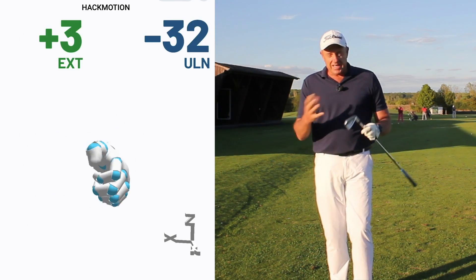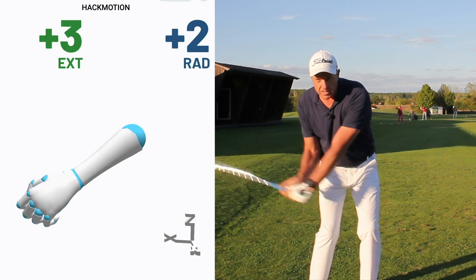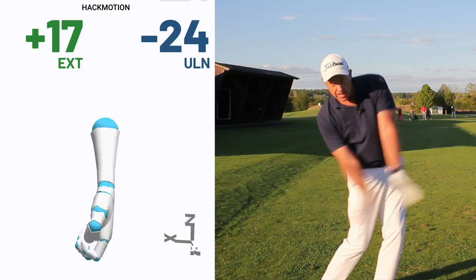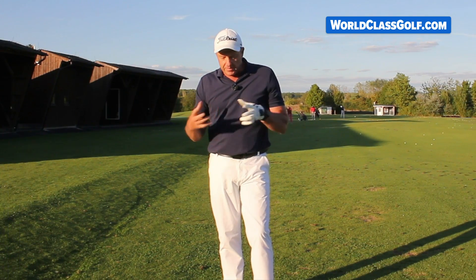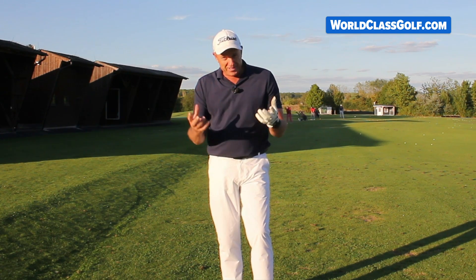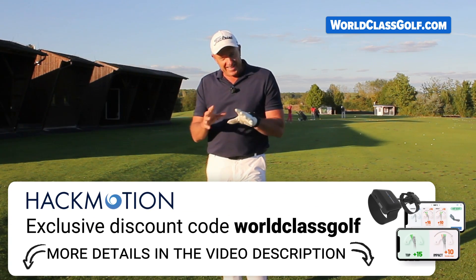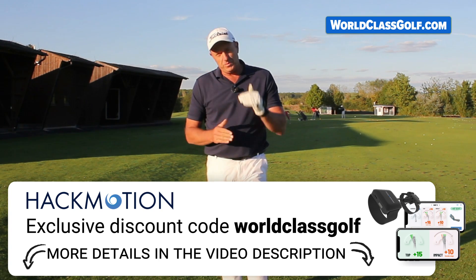When you're looking at technique, you're being technical but not mechanical — it's actually supplying feels and feedback and getting yourself into great positions. Lead wrist extension through the ball — we're still getting 12 degrees of shaft lean, but we're getting our hands to move much more effectively. So much speed comes from your arms, your hands, and your wrists. This is really the secret to creating a great swing, and you chip away at these positions.